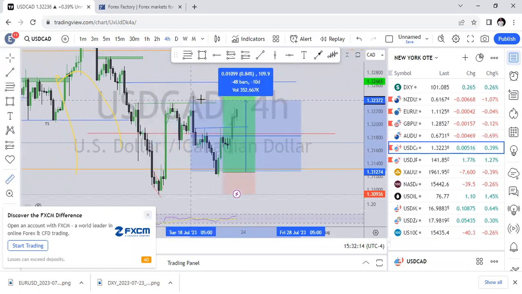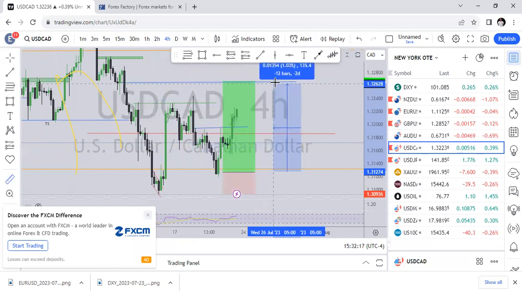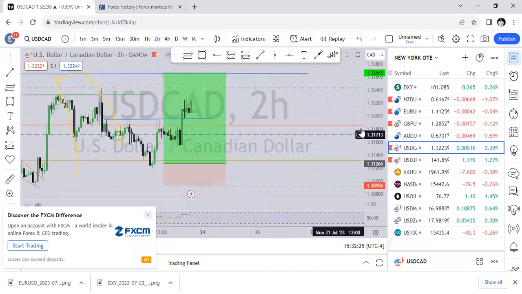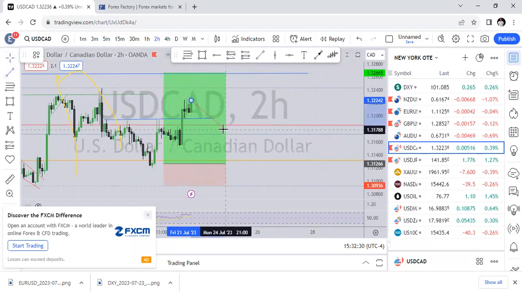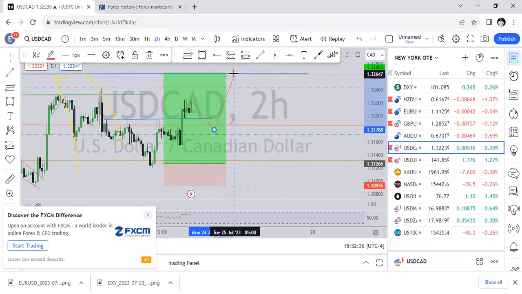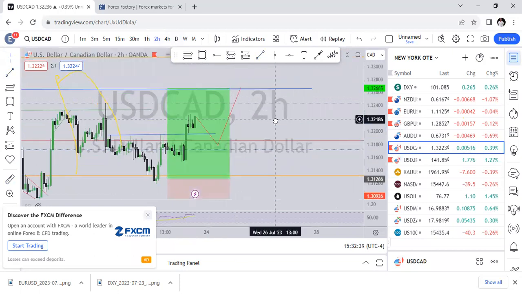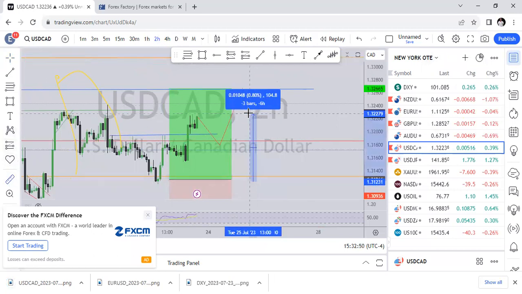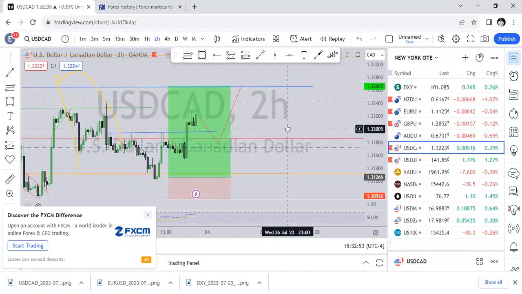But then I see reason why it will get to 130, 140 pips. So if it is generous enough, we might see it return to this point here, and then take it down to this level. I still have a little part of it. It did very well, almost 100 pips in a week from the point of entry.